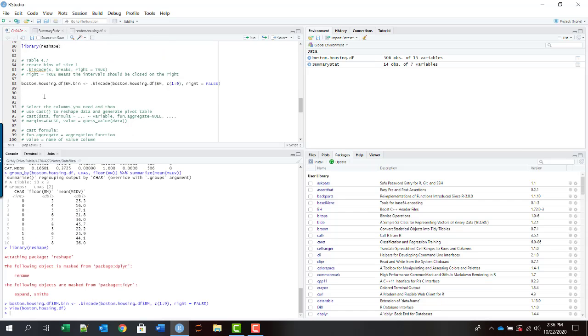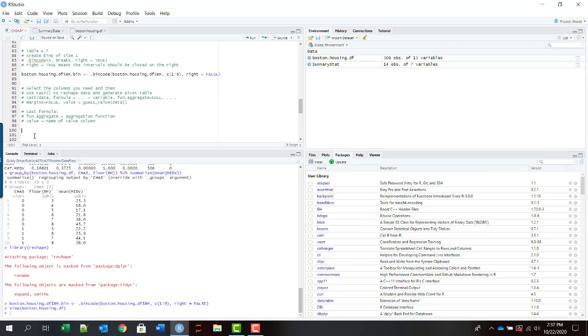Now we're going to use the cast function to prepare the pivot table. So we're going to take Boston housing DF, all the rows, and the columns we want are RM bin, and then we want CHAS, and then we want MEDV.